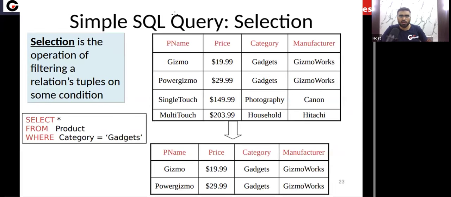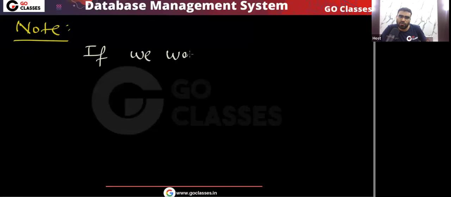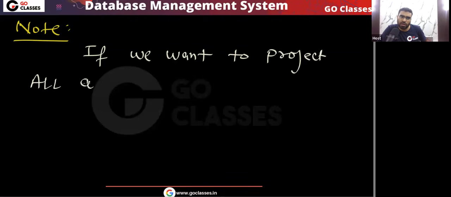Now let's see. Now consider this query. In this query, what does this star mean? This star actually means that we are taking all the attributes. Let me tell you this point: if we want to project all attributes, we can use select star.